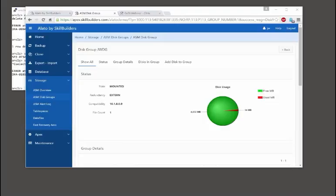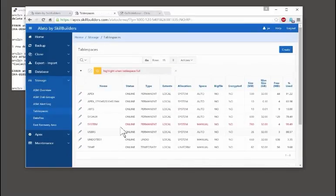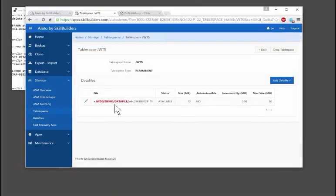That is an important point. It is a wonderful platform. We should emphasize that. And I think that some sites are a bit reluctant to move to ASM because of the administrative complexities of it. But we're hoping that this would perhaps simplify that significantly. Note that in this machine right now, we are in fact mixing our storage. This table space, if I remember correctly, JWTS, is indeed on an ASM disk group, whereas most of the database is actually on file systems, so we can handle both environments even concurrently.